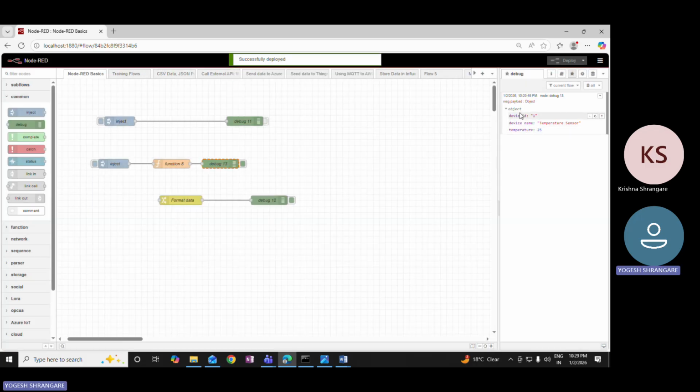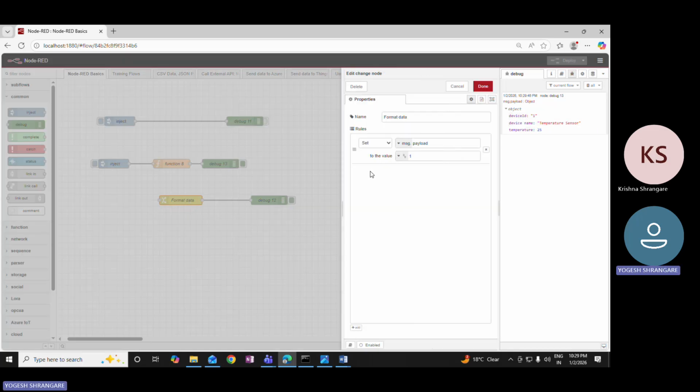The output of this flow is this. Now we can use the change node. So I am changing, so I am saying, please find this device ID. I will simply copy from this, put it here, and replace this with number 2.